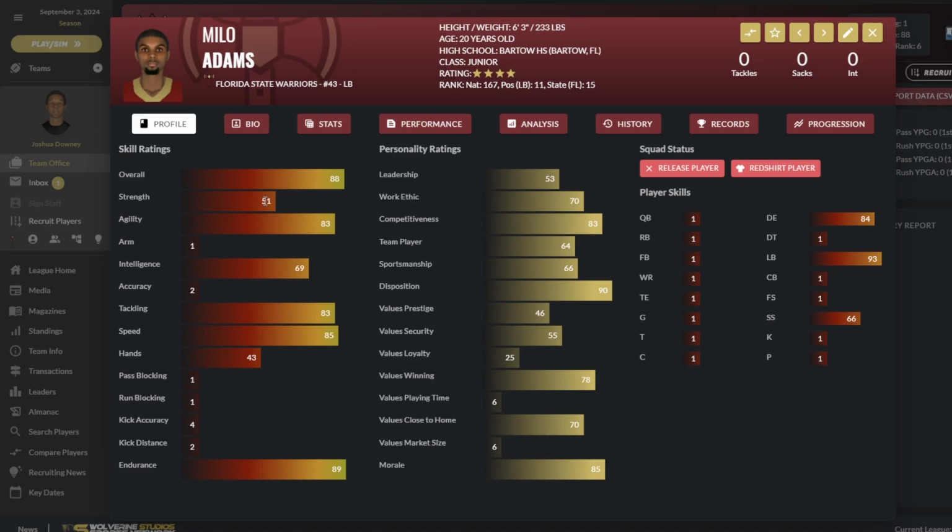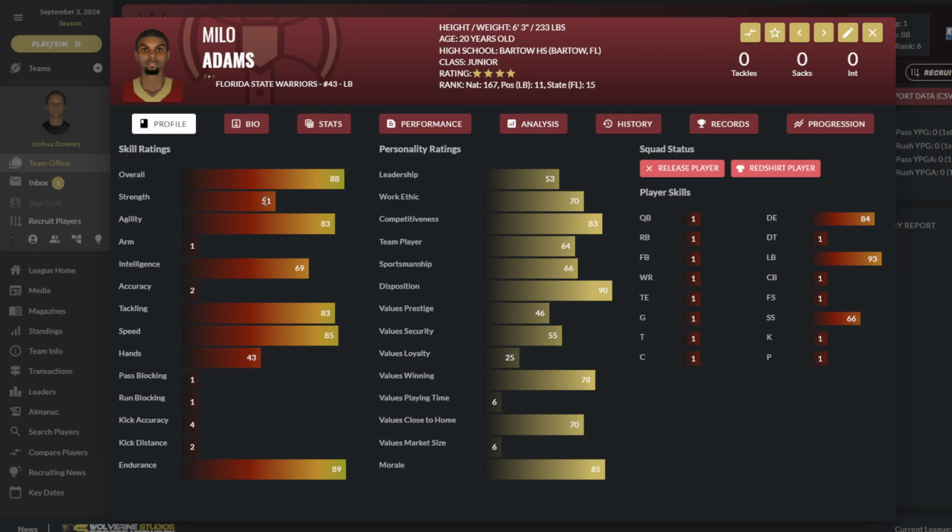So speed affects everything from how quickly the quarterback drops back, rolls out, or takes off and runs if he decides to do so, to running back speed, wide receiver speed, linebacker speed in coverage, defensive end speed, all your defensive line, just how quickly they run around on the field.